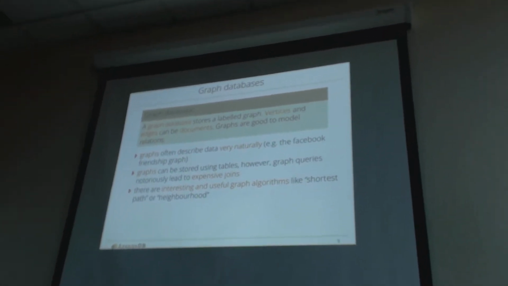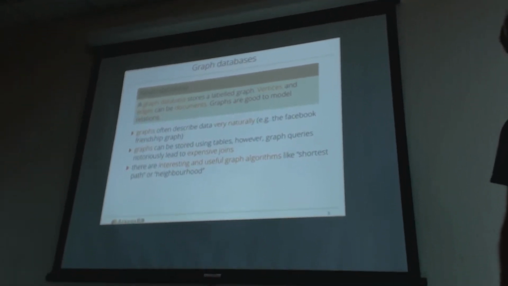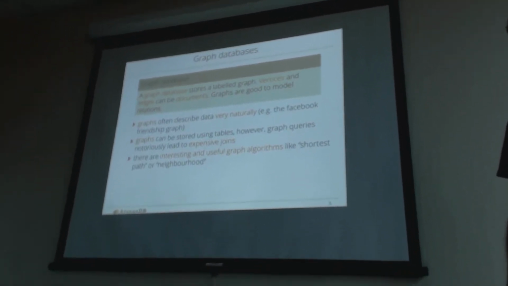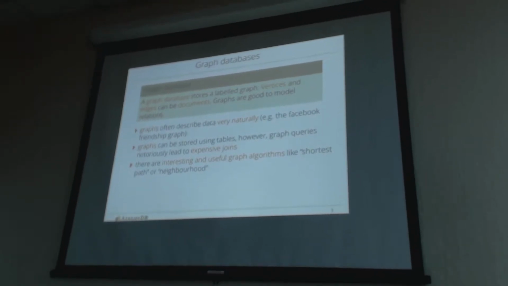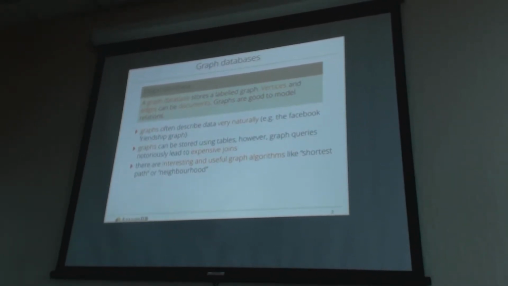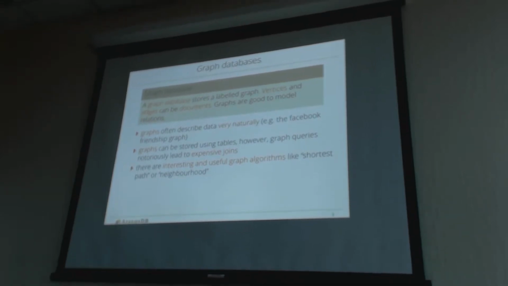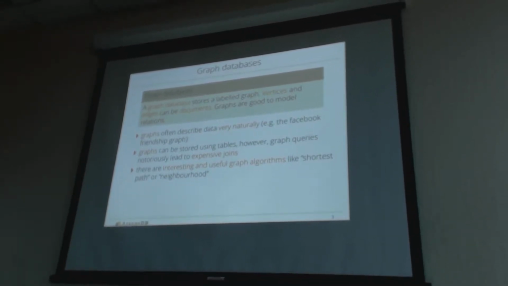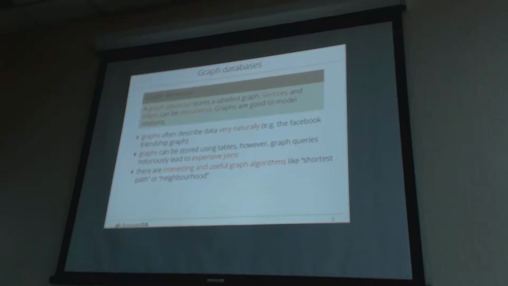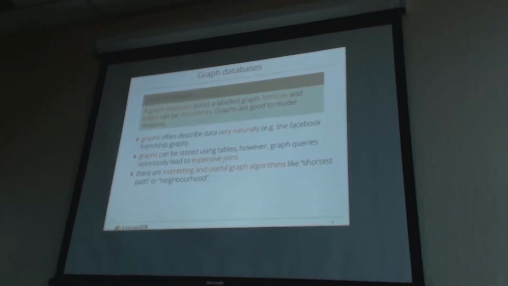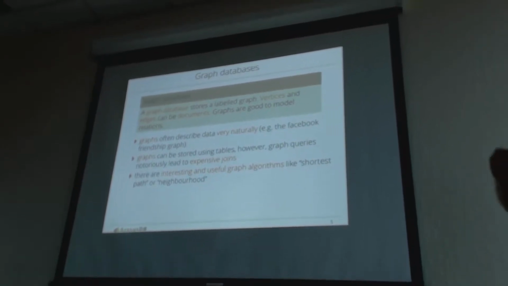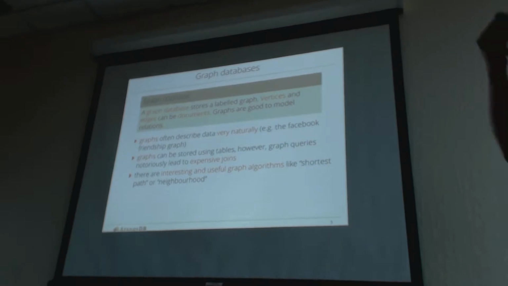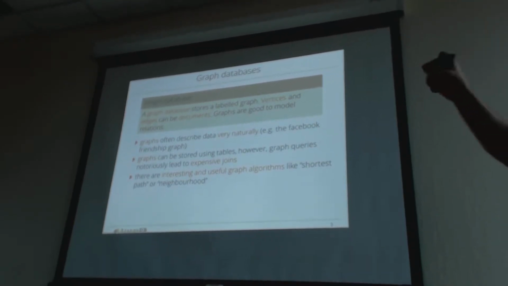Yes? You have both vertices and edges as units. Is there something analogous to a record or are there these basically two kinds of things? It depends how it's done. Graph databases vary very widely. For example, one way to say is every vertex is a document, JSON document, and every edge is another one, which just happens to record where the edge comes from and where it goes to. That's one way to do it. Another way would be two tables, one for the vertices and another where each row is an edge.